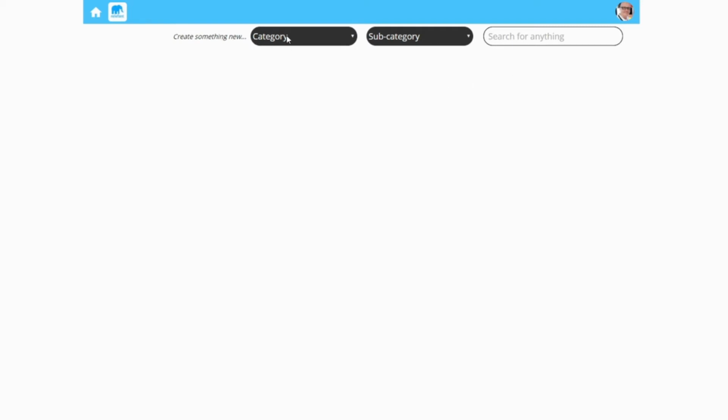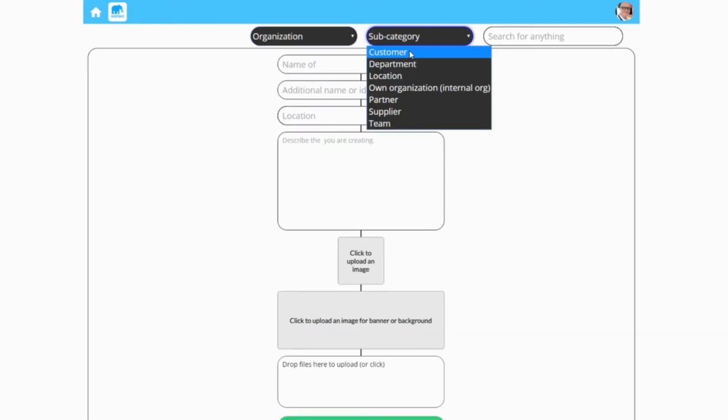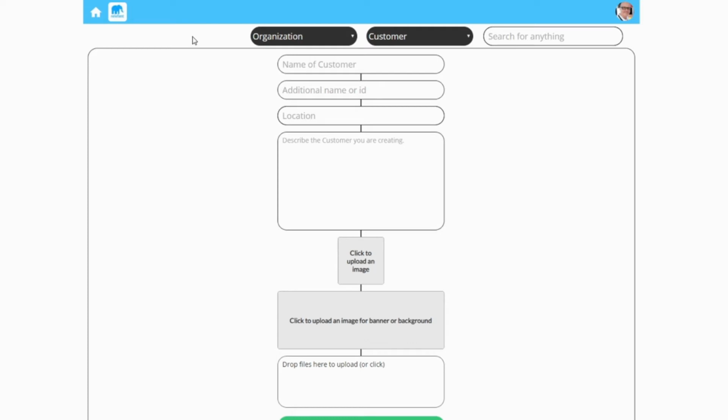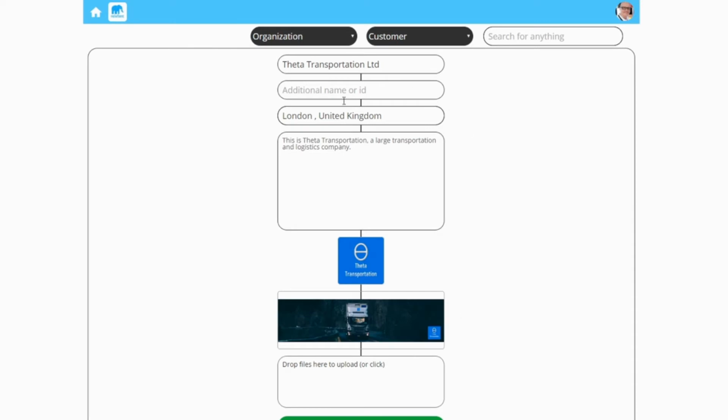And I land in the create page, and I will be creating an organization, in this case a customer. And I have a spreadsheet where I'm going to just be copying some stuff from, because it is very tedious work to create this text on the fly. So you will be viewing as this happens. So we created an organization, a customer, for this particular demo.